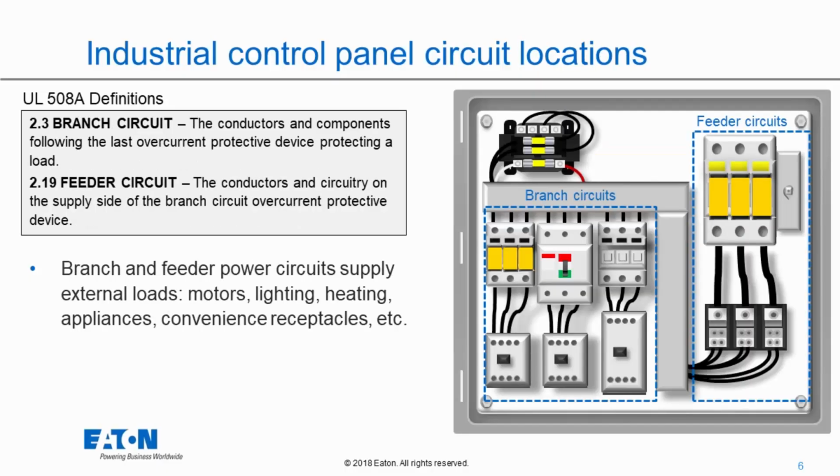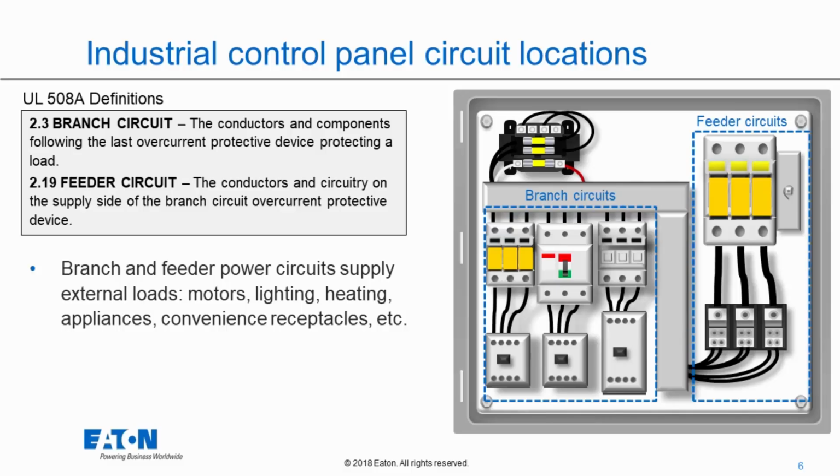Next, we're going to go ahead and dive into the definitions of a branch circuit versus a feeder circuit, right? So I told you my power circuit was made up of branch and feeder circuits, so I should define exactly what those are. My branch circuit, those are my conductors and components following the last overcurrent protective device protecting a load, right? So if I'm looking at my one-line diagram and I look at my load, I just go up, up, up until I hit an overcurrent protective device.